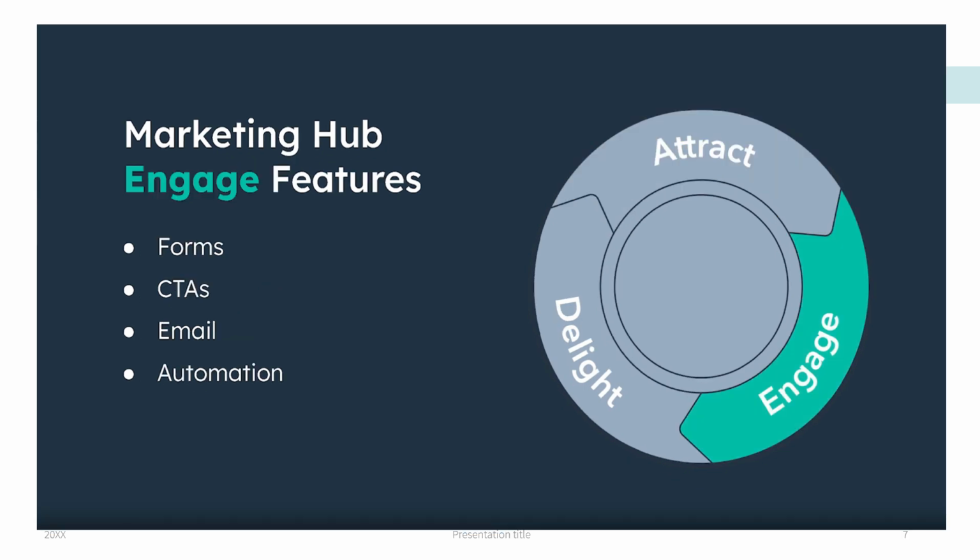The second one is engage. Engage contains form creation. As we can see, we can take the example of a Facebook login page. The fields it consists of, like email information, name and everything, we will be looking at, and we will also create a form in our further videos. It also contains CTAs, call to actions, email and automation.